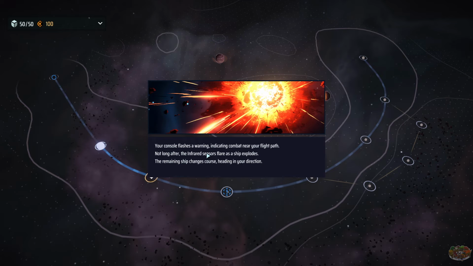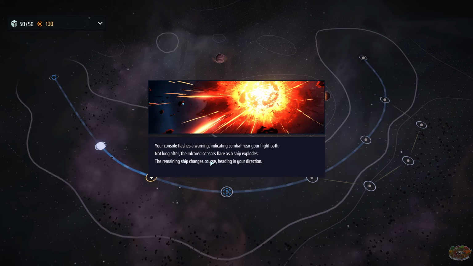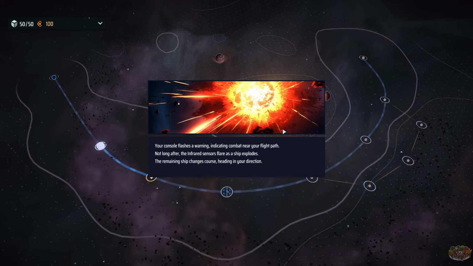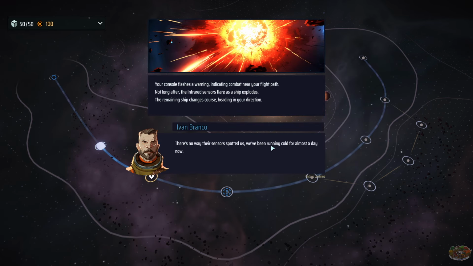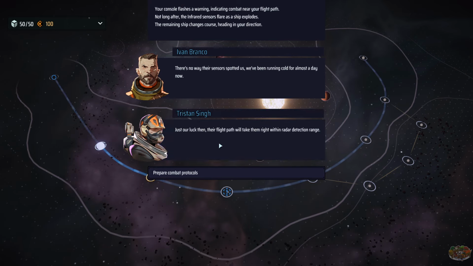Your console flashes a warning indicating combat near your flight path. Not long after, the infrared sensors flare as the ship explodes. The remaining ship changes course, heading in your direction. There's no way these sensors spot us. We'll be running cold for almost a day now. Just our luck then, our flight path will take them right within radar detection range.